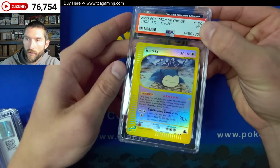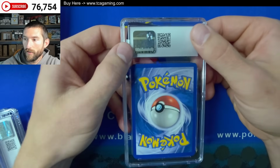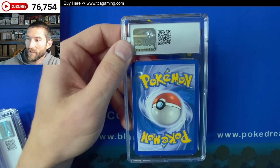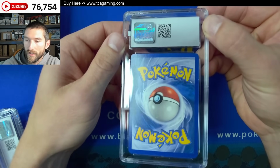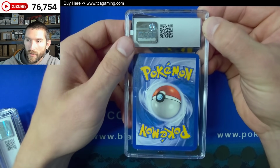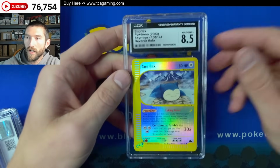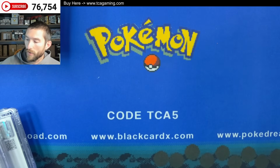With the Snorlax, this one I thought was undergraded. You can kind of see it. It looks fairly clean on the front. And then on the back side, no, I do not want to restart my computer. And you can see on the back, it's fairly clean there too. It does have a little bit of a lip there, right there in the middle. But PSA was a 7, and then I regraded it. CGC pulled the 8.5. So it wasn't too much of an upgrade, but again, it was one of those things where it was worth a shot.